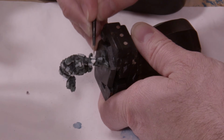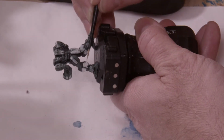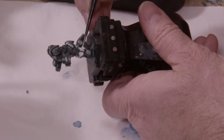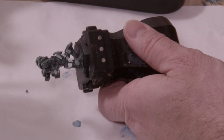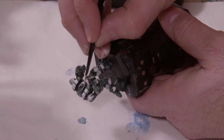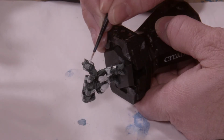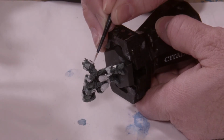So very carefully, using a detail brush, I've got an artificer layer extra small brush. I'm going to paint about half the armor panels, wait for them to dry, and repeat the process 2 or 3 times until I get a good final look. As for which armor panels to paint up, well, it's up to you, whatever you think looks cool. There isn't exactly a rhyme or reason to this clan's paint job.